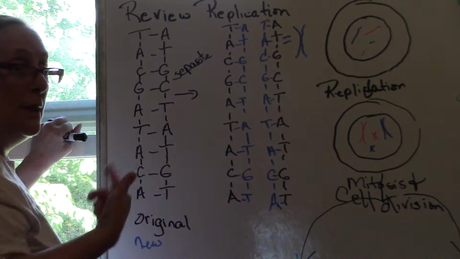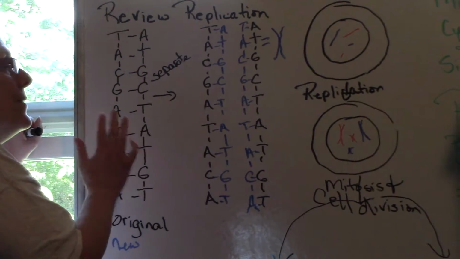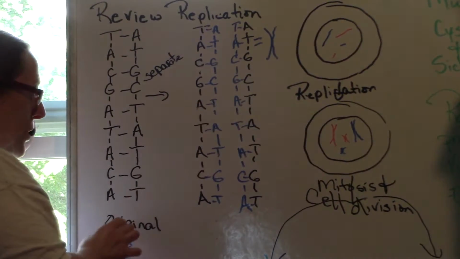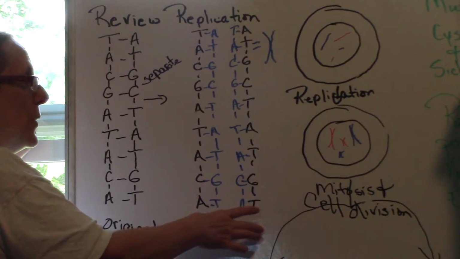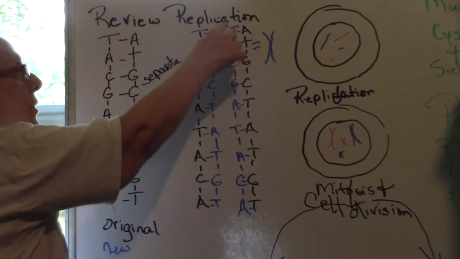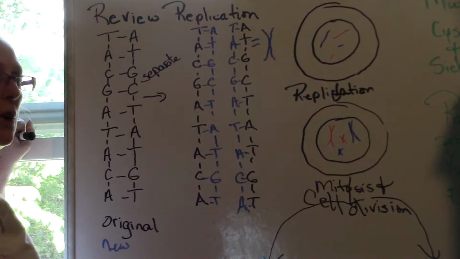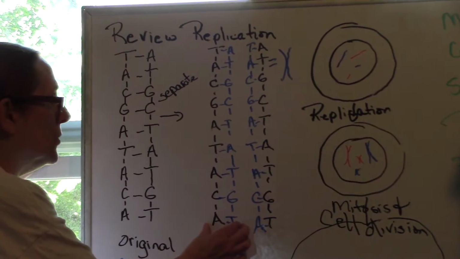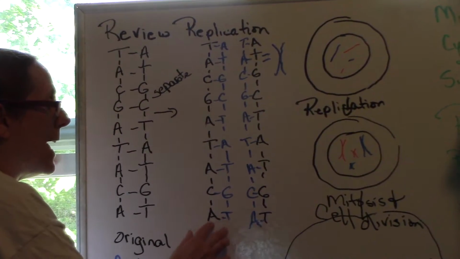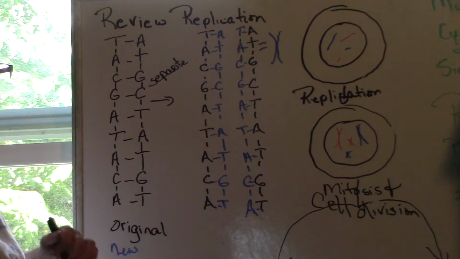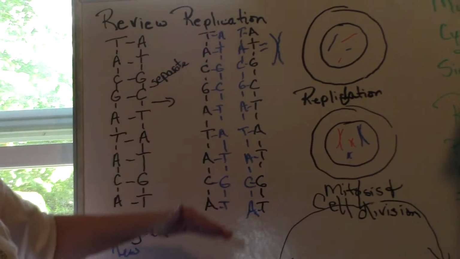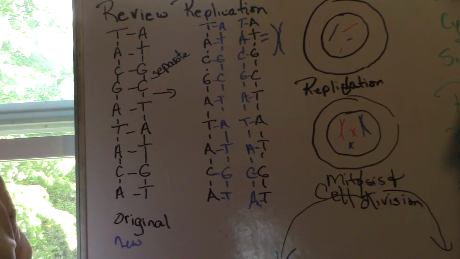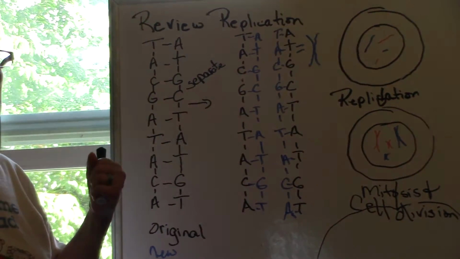The helix part would be the coiling. Okay, then to replicate it, you would split the two original strands, which I put in black. You would split those and then synthesize new DNA strands from each of those, making DNA replication semi-conservative. Each of the new double helices has part of the old and part of the new.